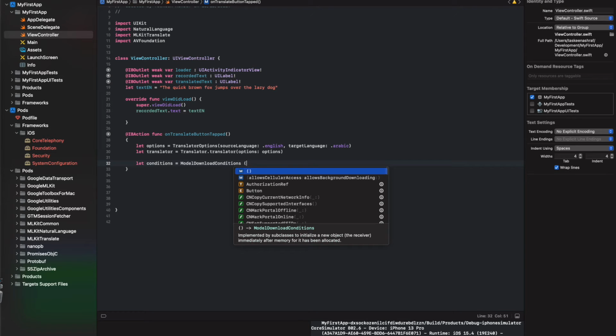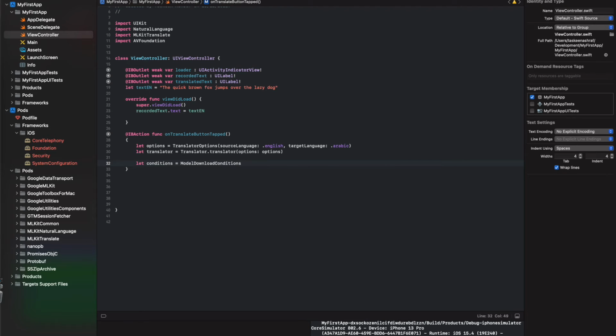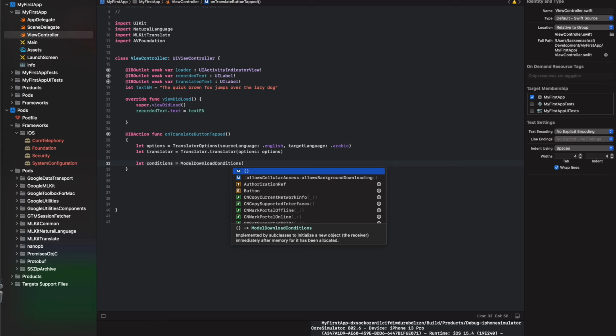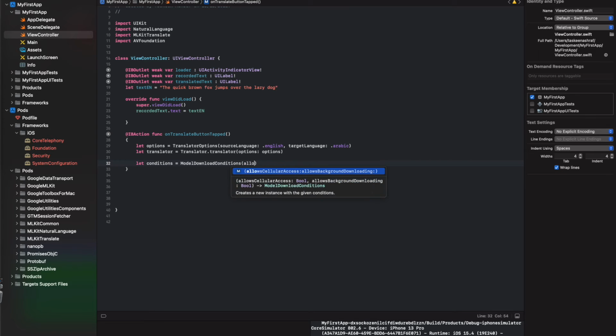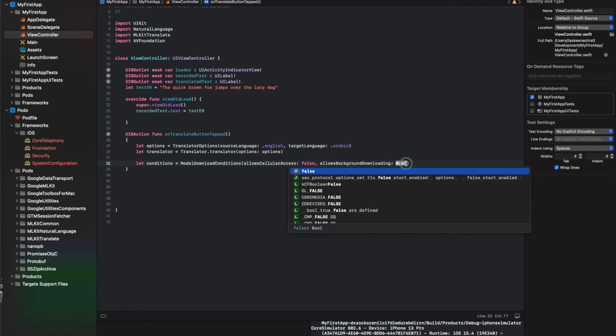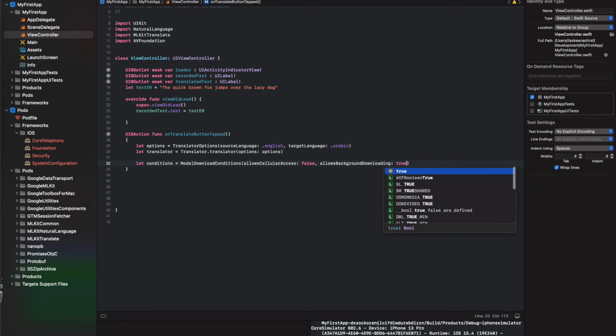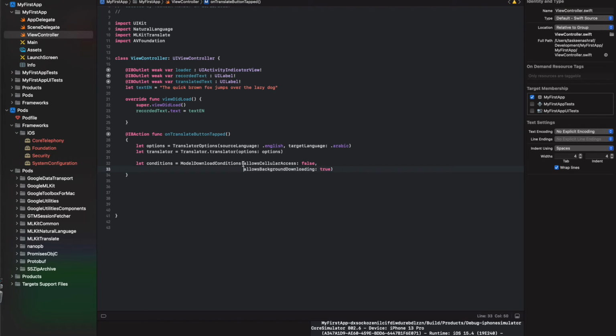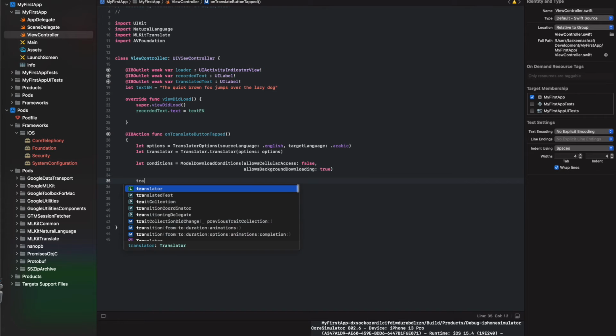Now I'm setting certain conditions to basically set up a model that will help me to download the model to convert language from English to Arabic. I've set these languages just to perform the basic functionality, so you can learn it from here.